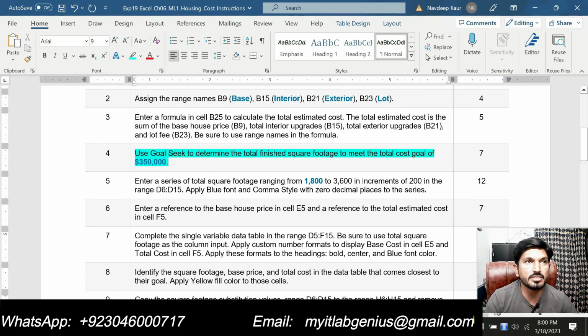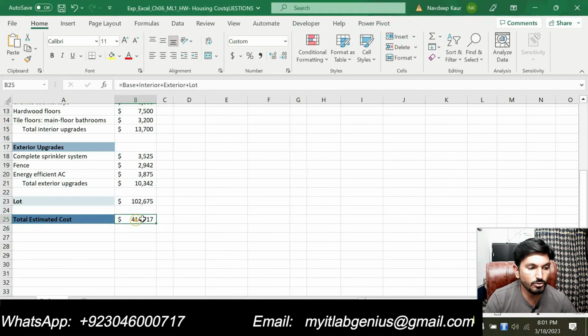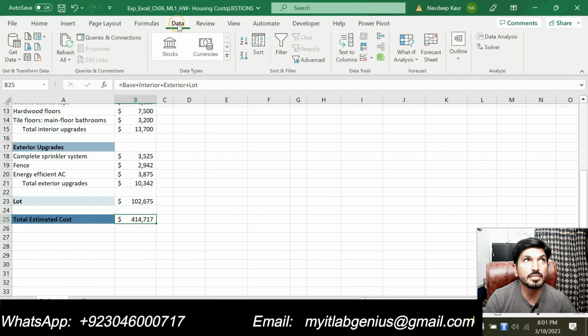Step number 4 says to use goal seek to determine the total finished square footage to meet the total cost goal of 350,000. So now we are supposed to use goal seek. We will click this cell and then go to the data tab.